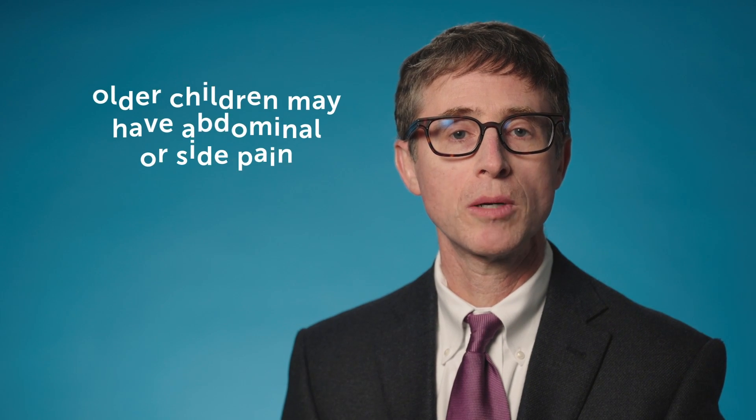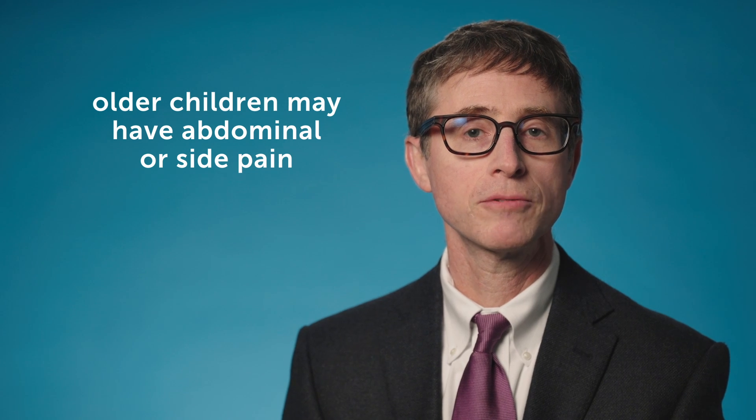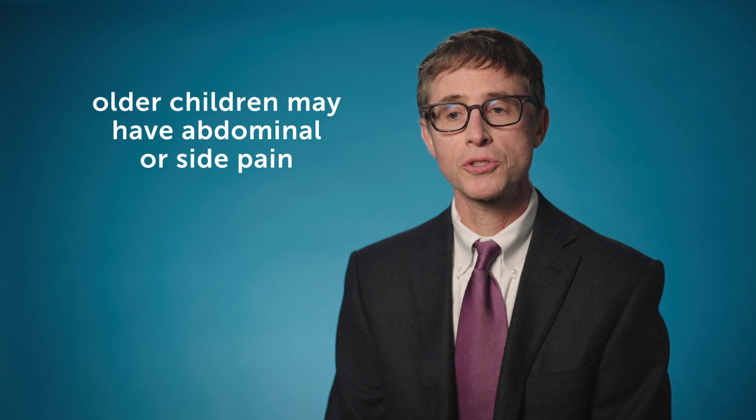There's another group of kids, usually older kids. Some of those kids will show up with pain in their abdomen, flank, or side. Those are usually kids with a significantly obstructed kidney — the kidney is actually blocked enough to stretch it and cause pain. When those people undergo testing, the hydronephrosis is often seen. But that's a fairly small group compared to the overall population of kids we see with hydronephrosis.